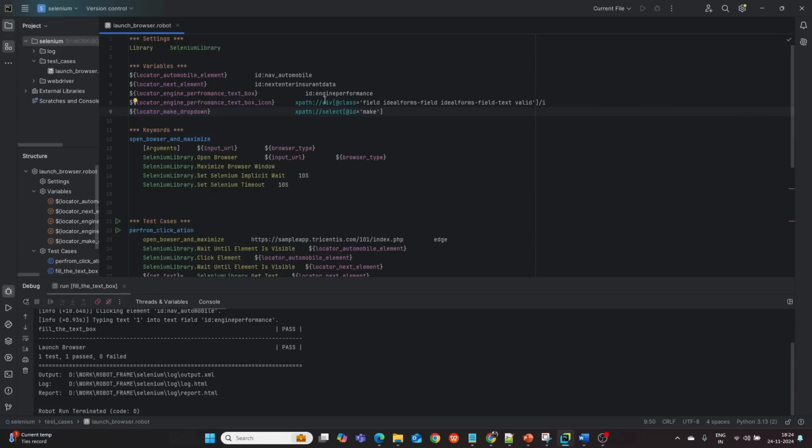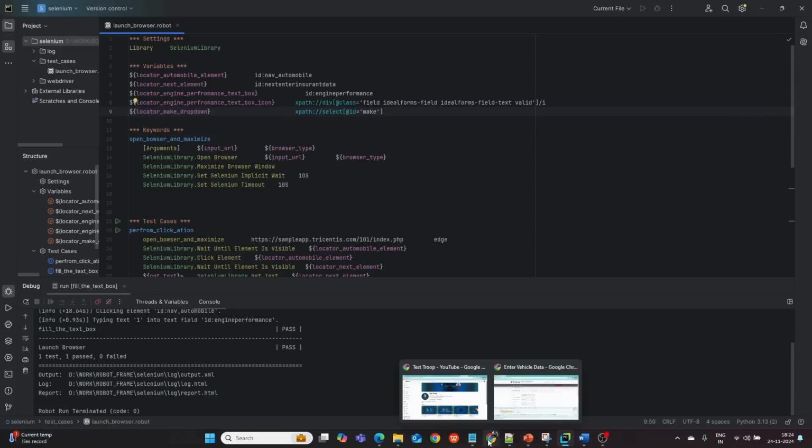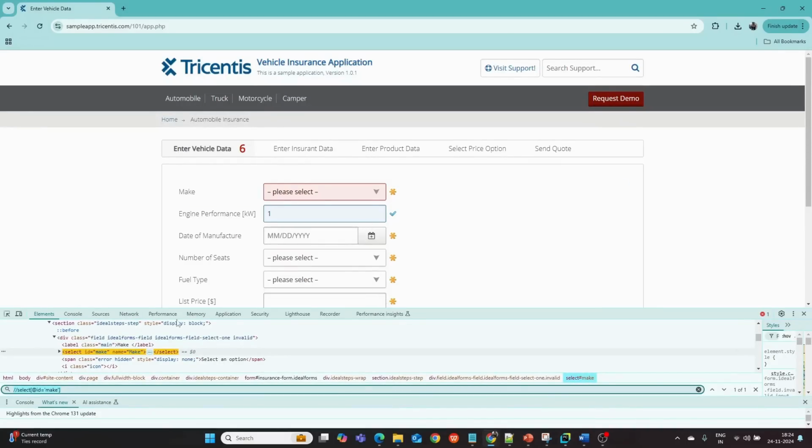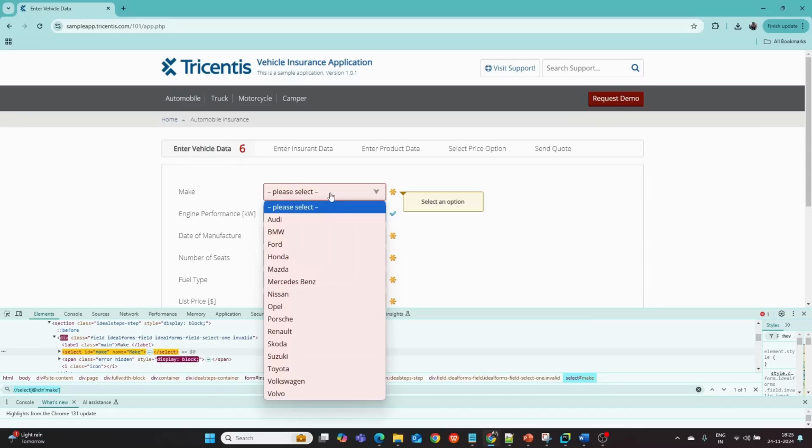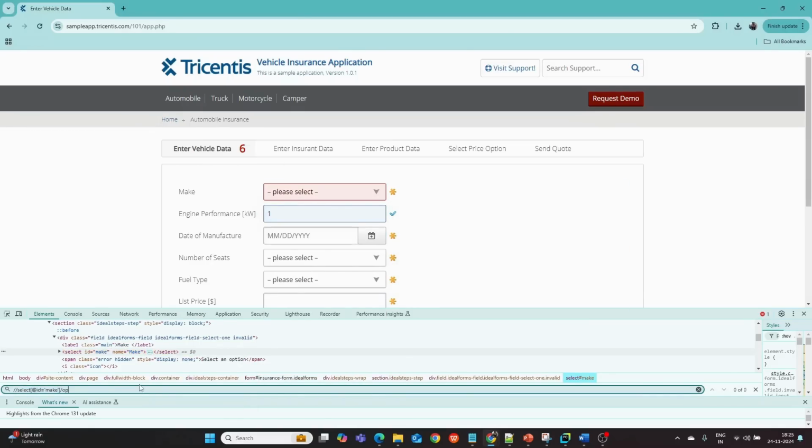Okay, this is the parent element, under which we have multiple elements which can be recognized using the options. What I will do is I will try to derive the locator for each of these elements. I will not go and hard code it. I will try to derive it dynamically using the index. Like for example, if I write option, then there are 16 elements, and with the index, I will be able to traverse one by one. If I give 1, it will select the first element. If I give 2, it will select the second element, and so on.